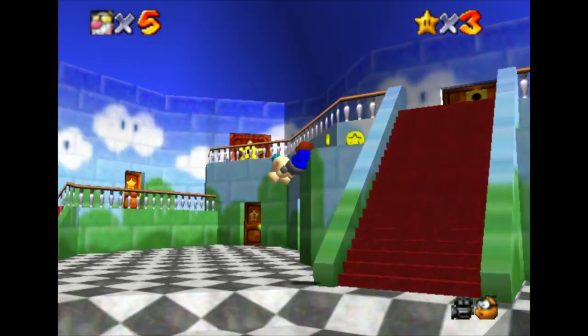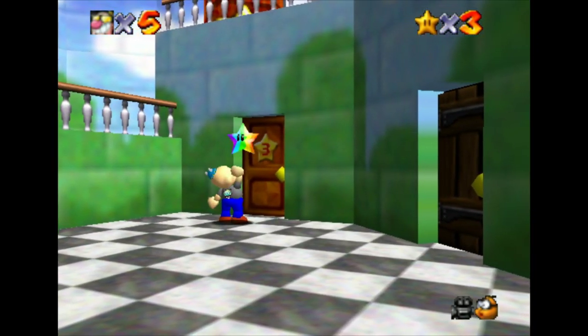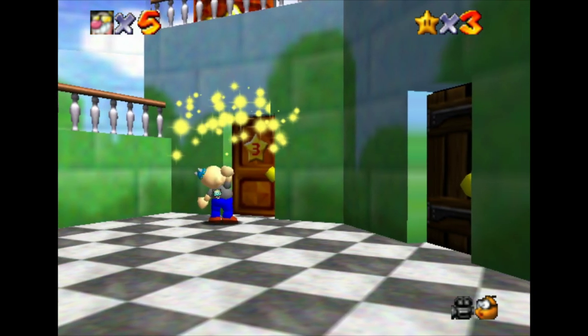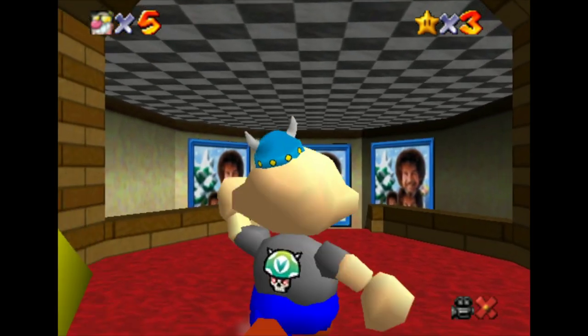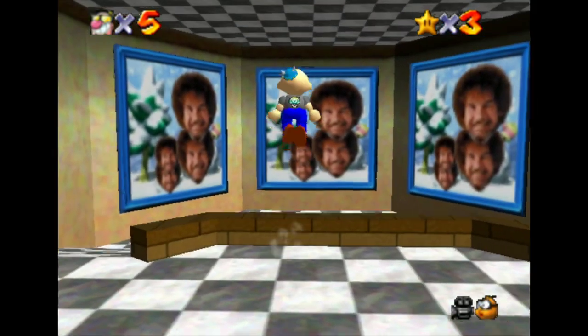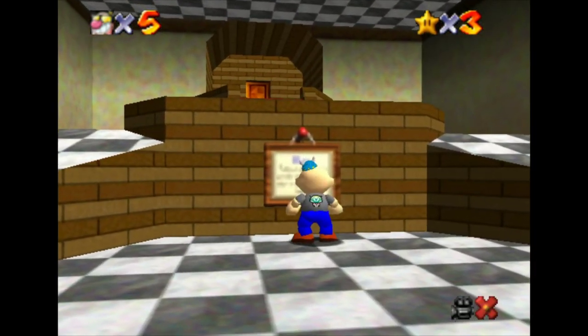First of all, let's see the snow level real quick. Yeah. Just get 10 stars, beat Bowser, and get the Fall Guys. Okay, wow, this Bob Ross. Look at that. Is there a Toad here too? I forget. Oh, that's a sign.